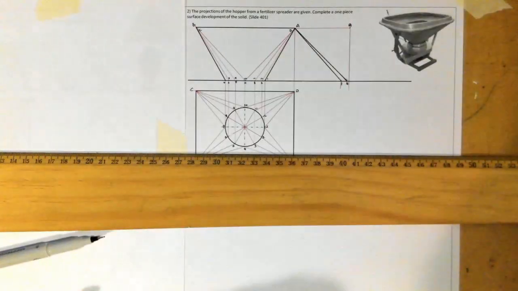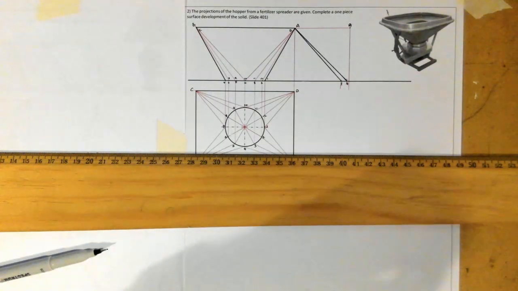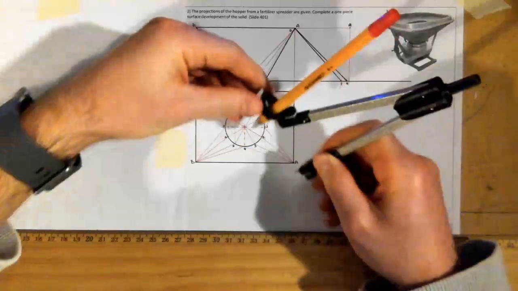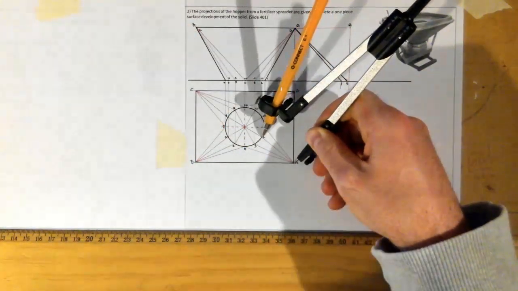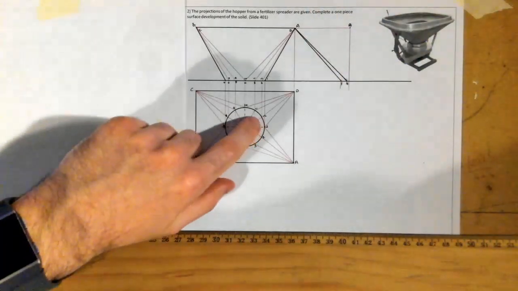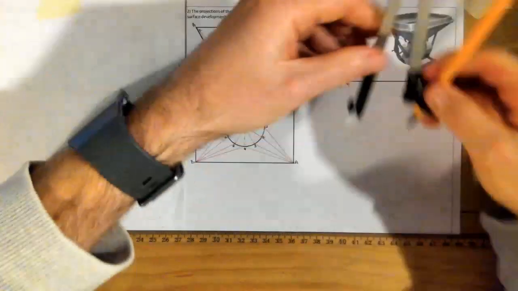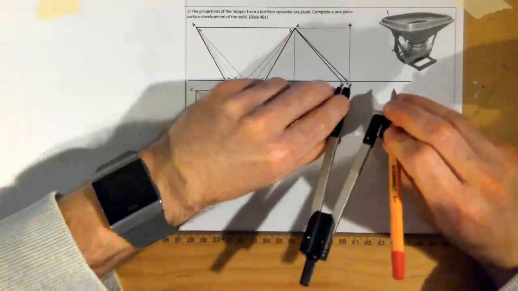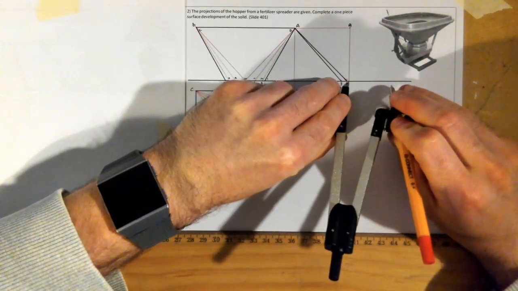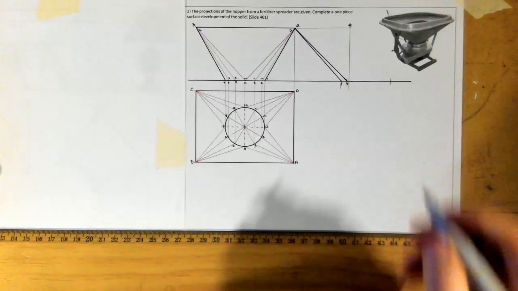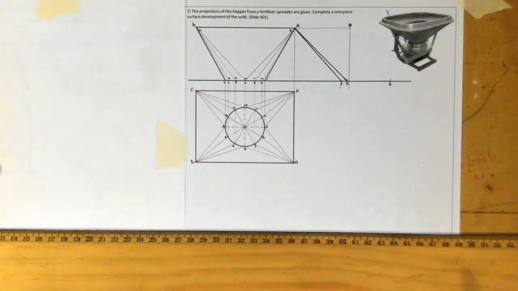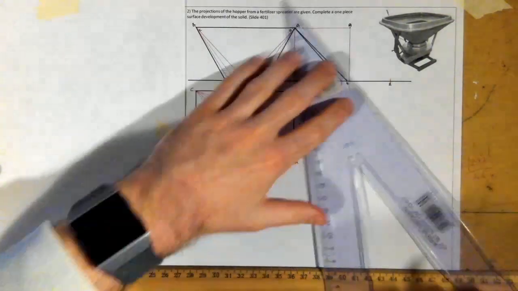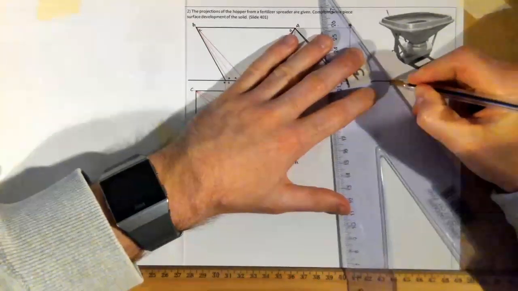There's A again. Now, once again, I've got to get the true length from A to 2 and A to 3. So A to 2, take that as my radius, which would be the same as D to 12. And from where A is, mark it off there. And once again, this was my 2. So that's my true length. So I've drawn in from A to 2.